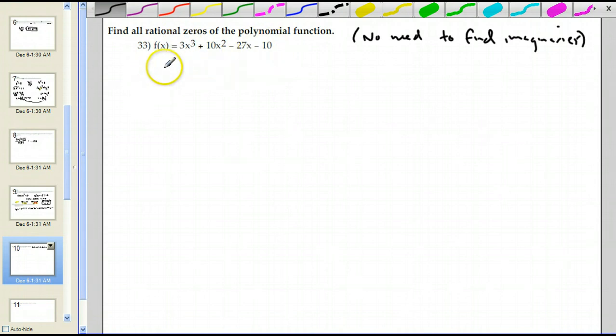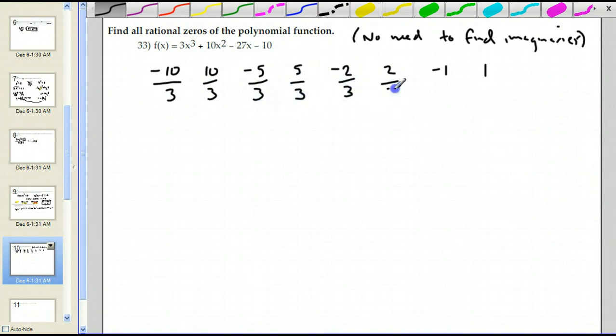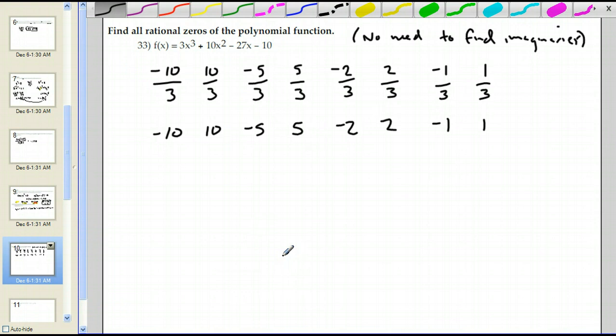So the factors of the constant are negative 10, technically positive 10, negative 5, positive 5, right? Negative 2, positive 2, and then negative 1, positive 1. Those are the different factors of negative 10. Alright, and then the factors of 3 obviously are 3, so each one of these could be divisible by 3. Or each one of them could be divisible by 1. If I divide it by 1, then I just get negative 10, positive 10, negative 5, positive 5, negative 2, 2, negative 1, and 1. So these are the possible rational zeros of this polynomial function.